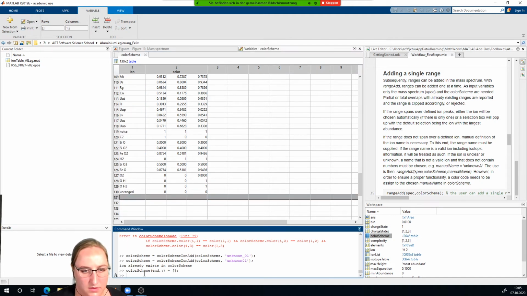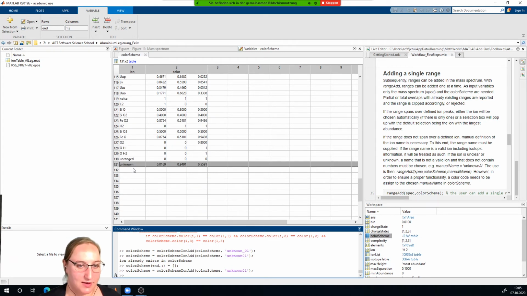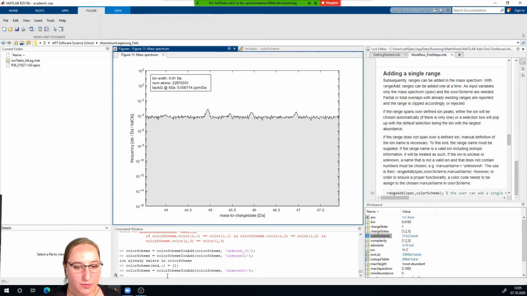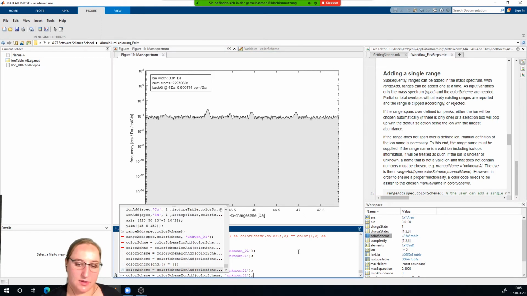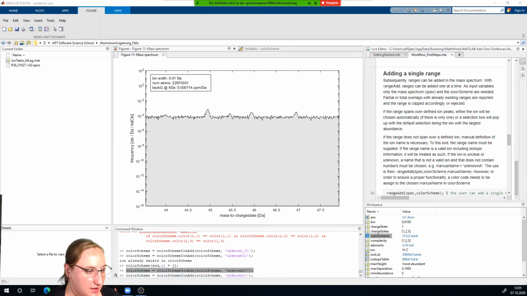I don't know why it doesn't show the numbers here. But in general, we can also call it just unknown. We created here in our color scheme another ion called unknown. And now we can go back and use, okay, first of all, I will copy it and give it to you.